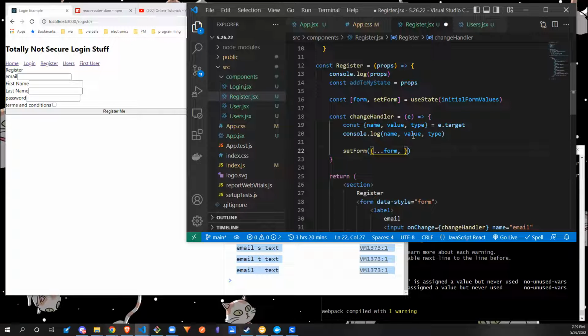So you could just do name here, but it's not going to work. It's going to be erroring out in value. What you need to do is you need to wrap this in square brackets.